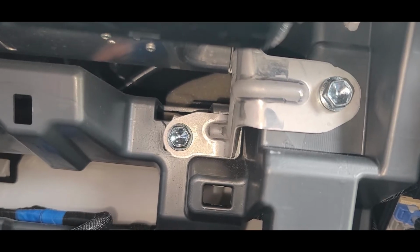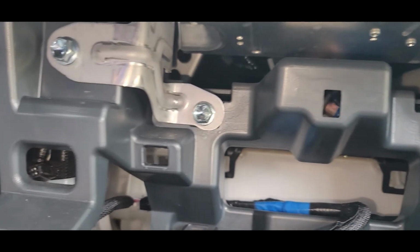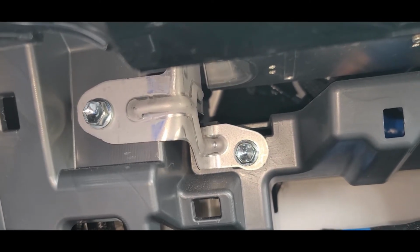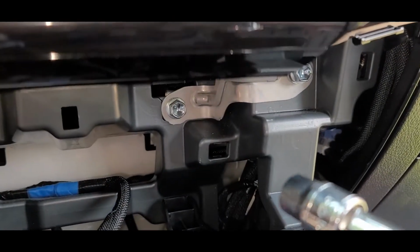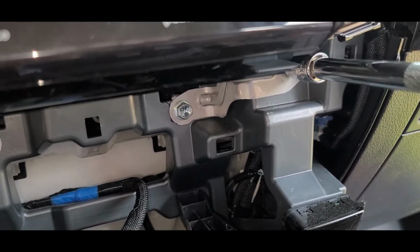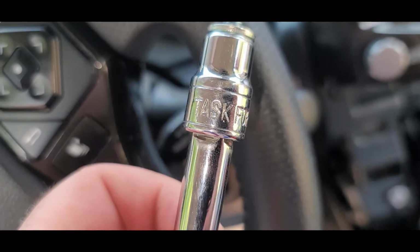Now, the main head unit is held in place with these four 10-millimeter bolts, and that's what the 10-millimeter socket and ratchet are for, or if you're going to use your drill driver. So you just take those four bolts out with your 10-millimeter, and the head unit slides straight forward and has a few connections on the back. They're all keyed, so you can't put it back together incorrectly. They're all shaped and keyed.